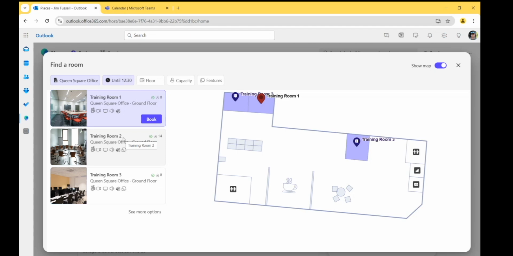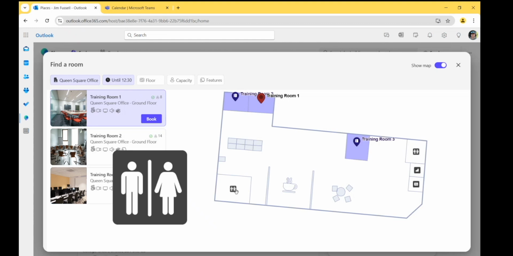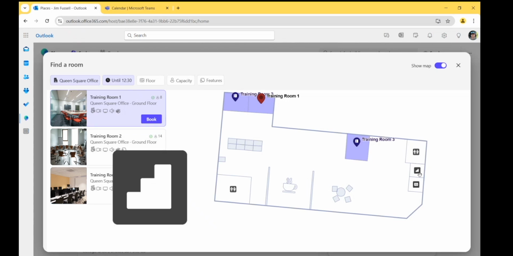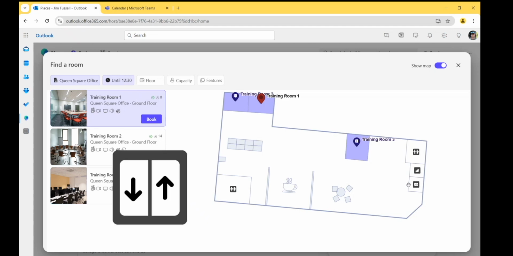And IMDF has, for any object, a category field, and this is not documented, but Places has a few icons, and we put them on this map here, so you can see that the restroom category will show you a gents and ladies toilet icon. We've got a stairs icon, which is also the same as an escalator icon, and we've got an elevator icon. Those are the ones we found.